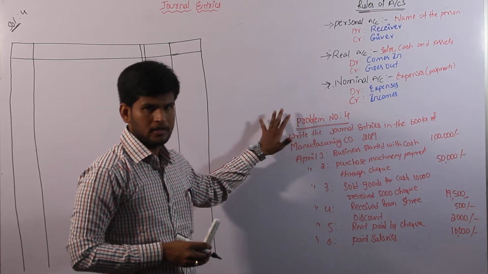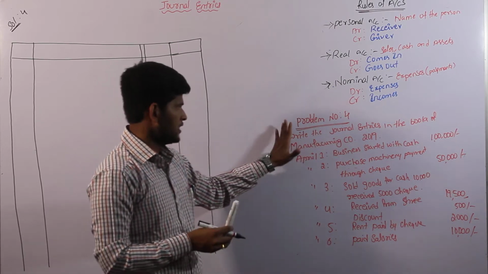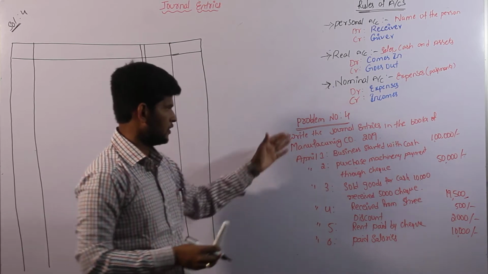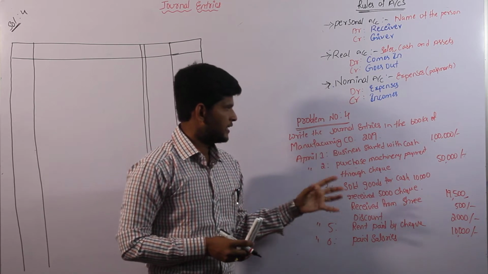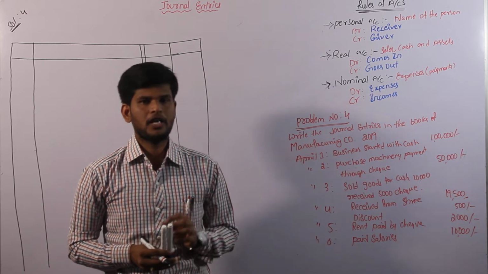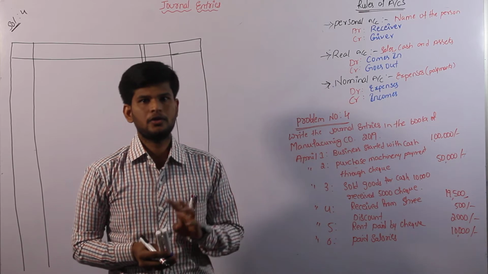The fourth problem is not similar to the 1st, 2nd and 3rd problems. This fourth problem is completely opposite to the first 3 problems, because it indicates some of the logic to represent a transaction as an entry. Before that, we have to identify whether the transaction follows the 3 rules or not.